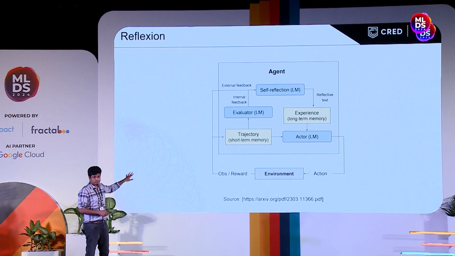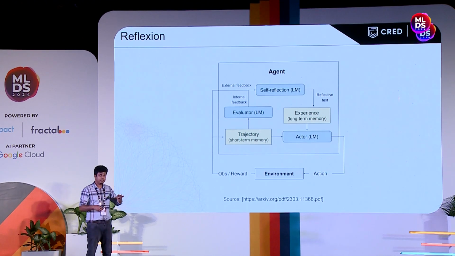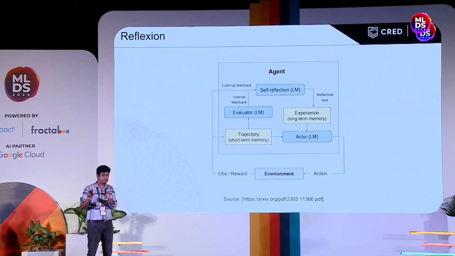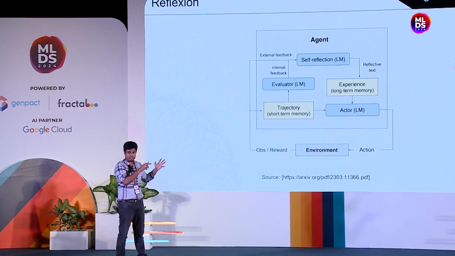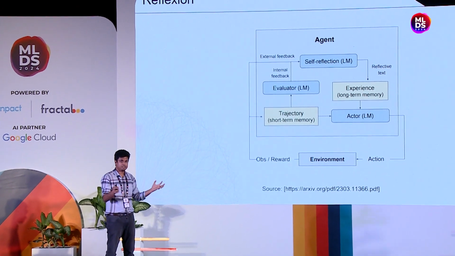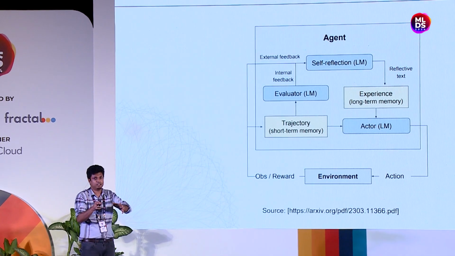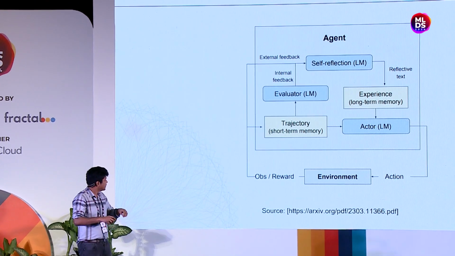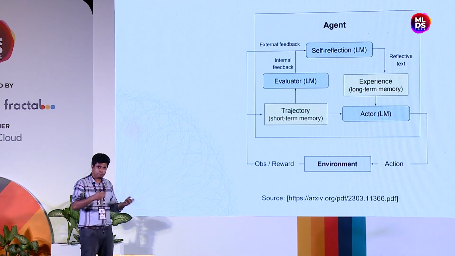But this is something called reflection, which also does very well. Here we just add two components to the LLM. One is an evaluator LLM, which will take the outputs of the ReAct actor, but will also give feedback on how the LLM is performing. All of this feedback is then sent into a third LLM, which is a self-reflection LLM, which takes all of this feedback, tries to generate a summary out of it and passes that summary back to the actor, so you are able to draw upon this short-term and long-term memory to come up with the next action.